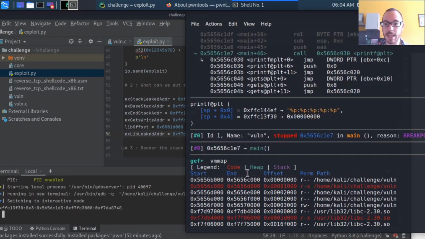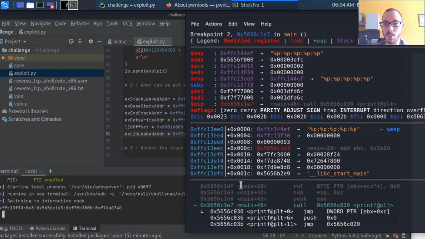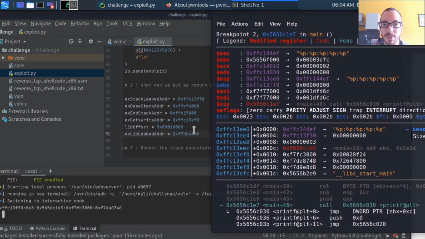We can just see what is on the stack when we call printf, and see if by any luck we have there an address that is present already inside the libc. So here the address of the libc is the f7db.